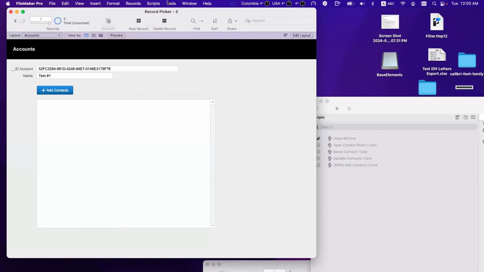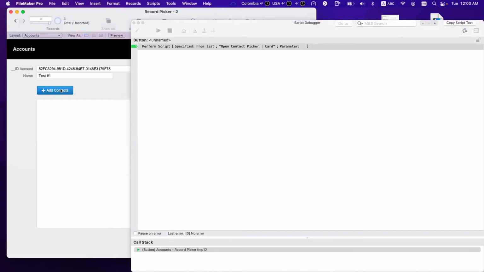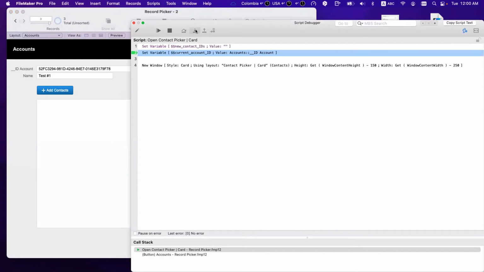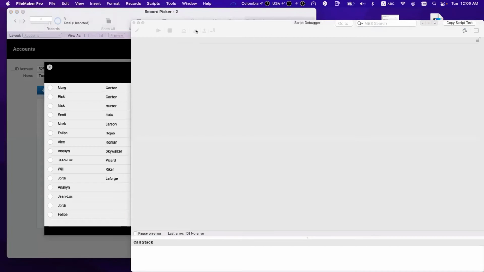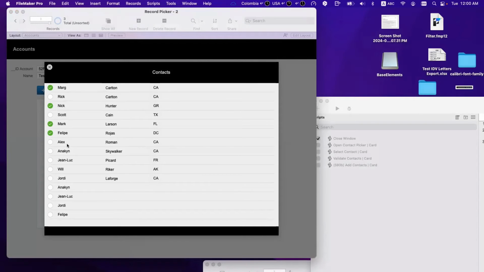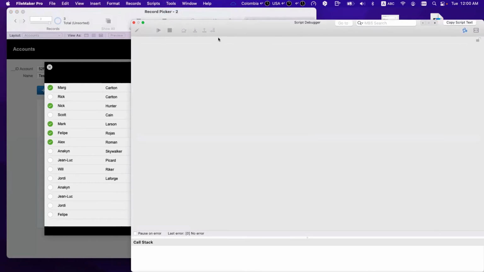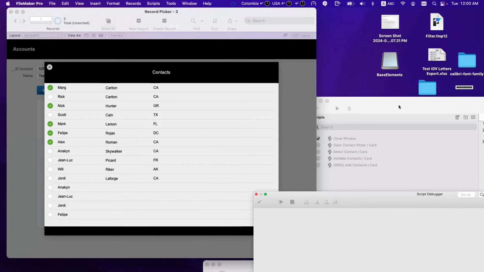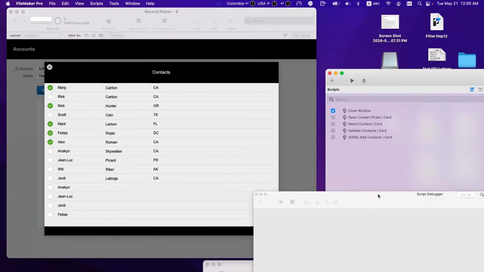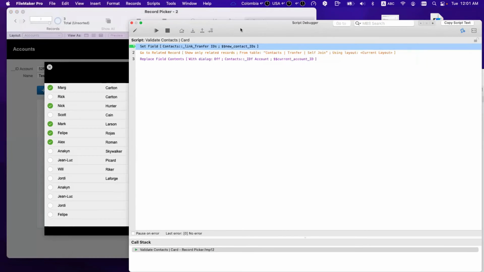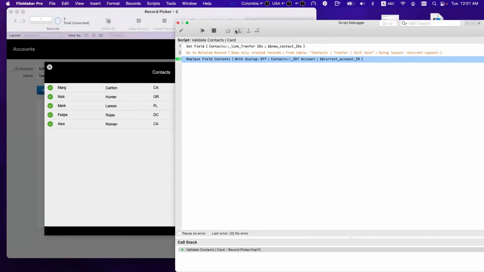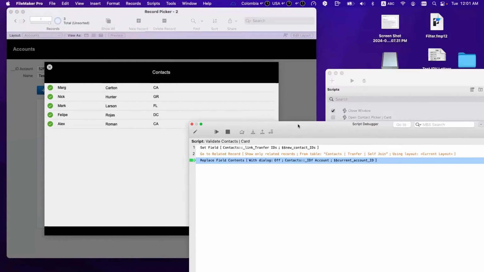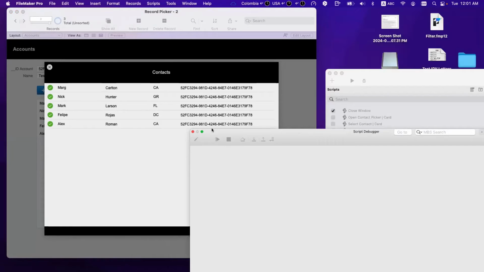Let's do a recap. I click here, I clear the contact ID, and I get the current account ID I'm in. I open the window, then I have my magic happening. When I run that script, I'm setting the global with those people, getting the found set, and now I replace that, poof.